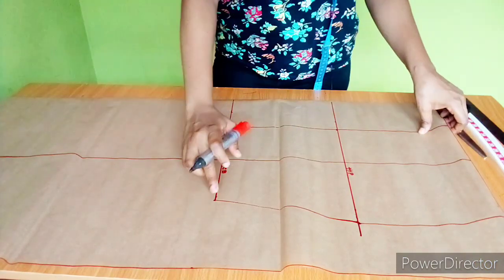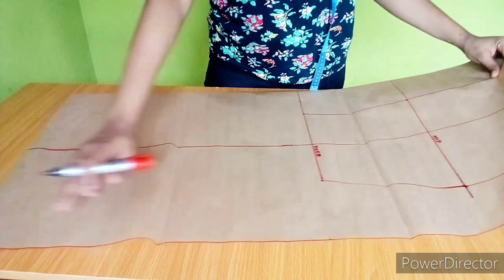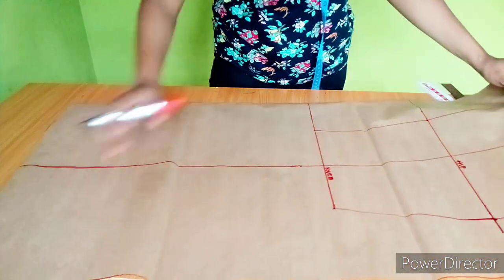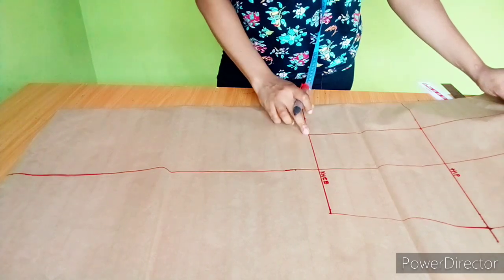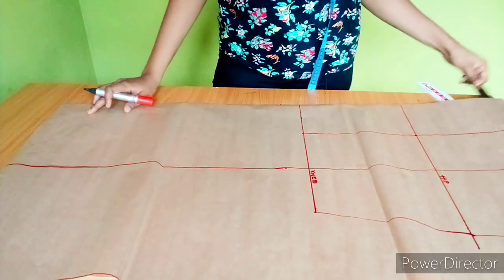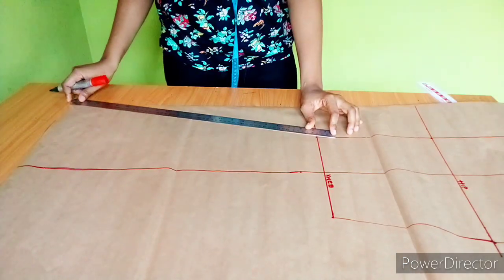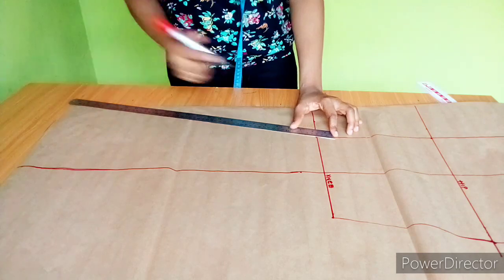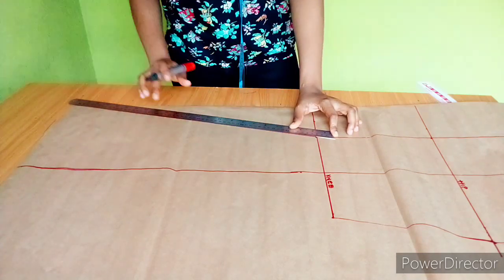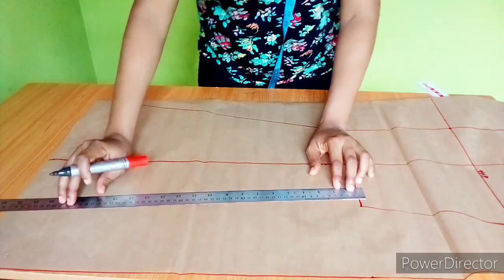I'm going to be connecting from this knee to this end. That's to connect our flare, and also from here to here to connect our flare. I'll be placing it like so, and this is our flare. Same thing here.